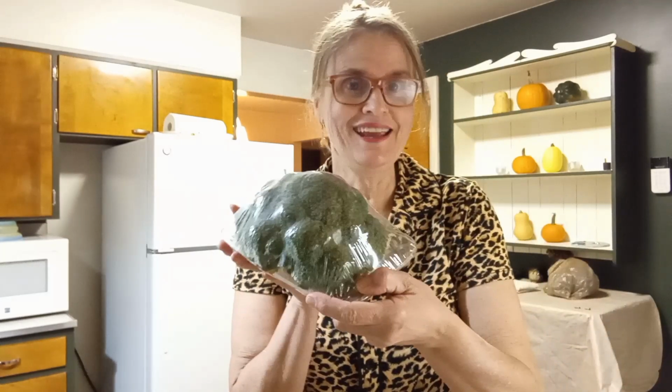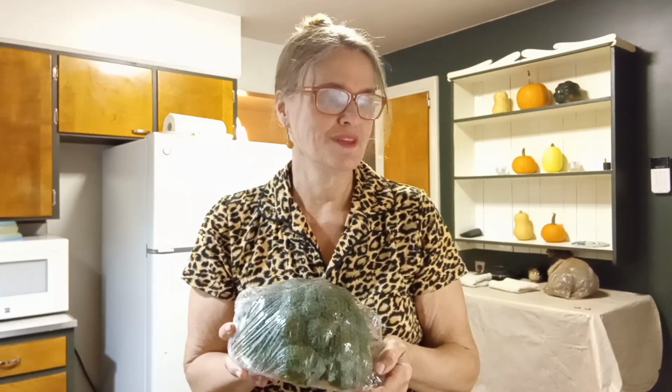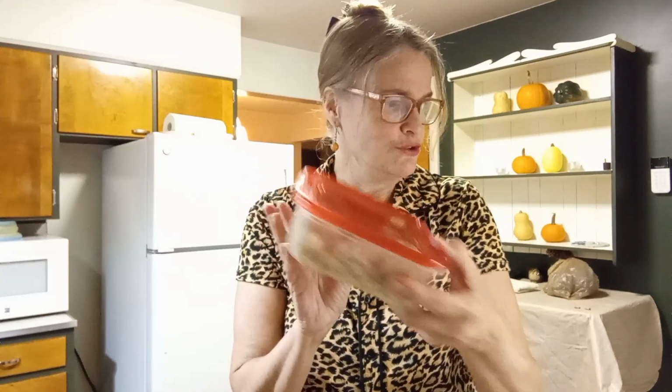And we're also going to work with broccoli. So I got to cook some rice. And the kind of rice I'm going to cook is Rice-A-Roni. I haven't had it in forever, so I'm anxious to use it. But I'm going to put a plate together for my husband right now. I've got some stuffing that was left over in the freezer. We're going to use that. And I can eat a little bit of that. I can tolerate a little bit of gluten, just not an overabundance of it.